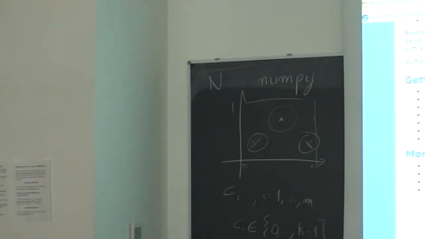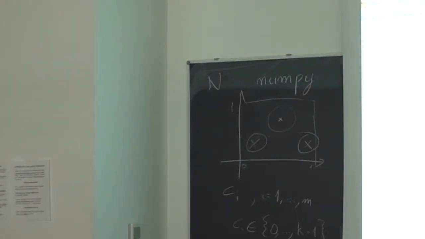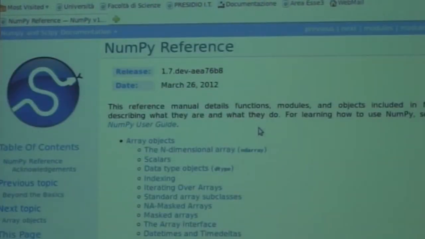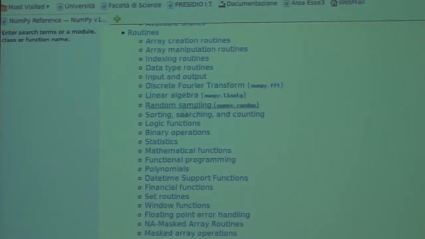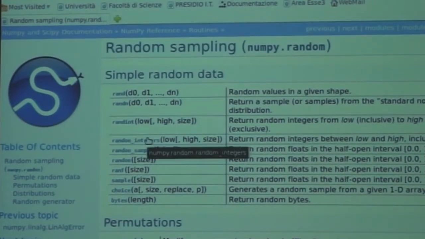Let's go to NumPy. Random sampling. I want to get, okay, random integers.